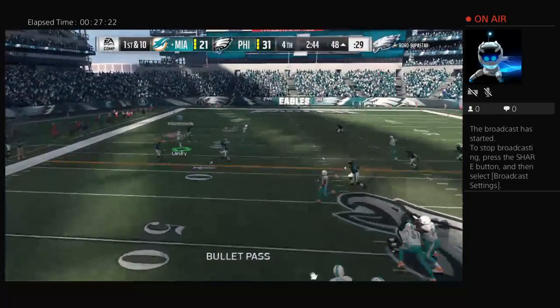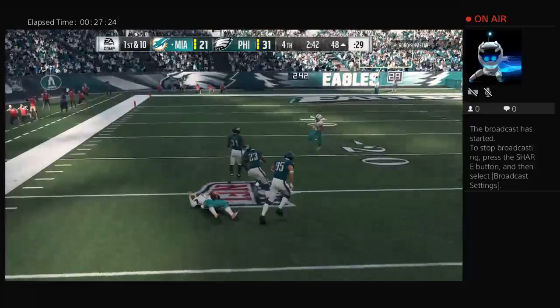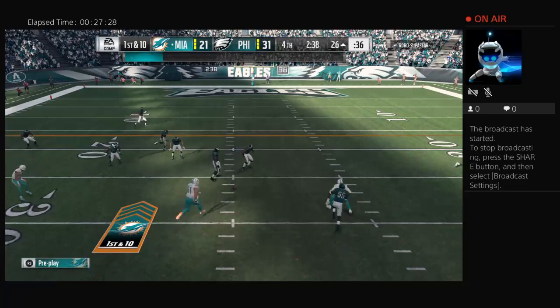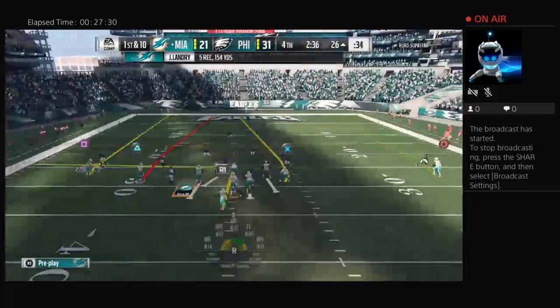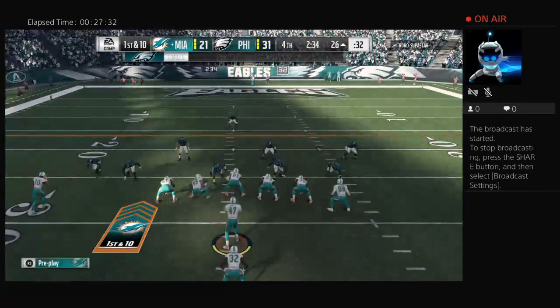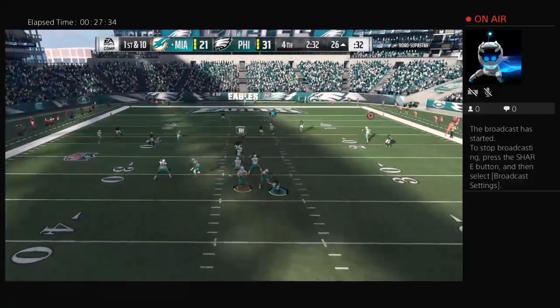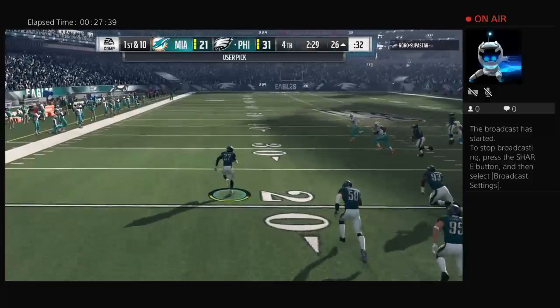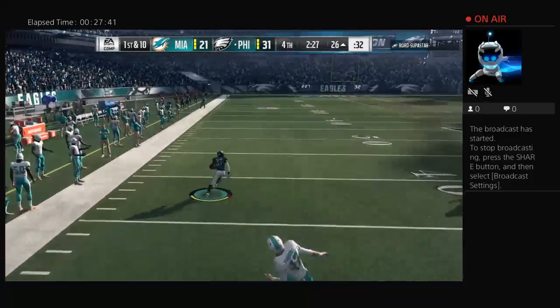Tannehill on first down. Looking left side, that's caught by Landry. A good pickup there, a 22. And that last reception puts him over 150 yards now on the game, Charles. And now it's not just execution. It's not. And this is intercepted, and that should do it. Picked off by Malcolm Jenkins.